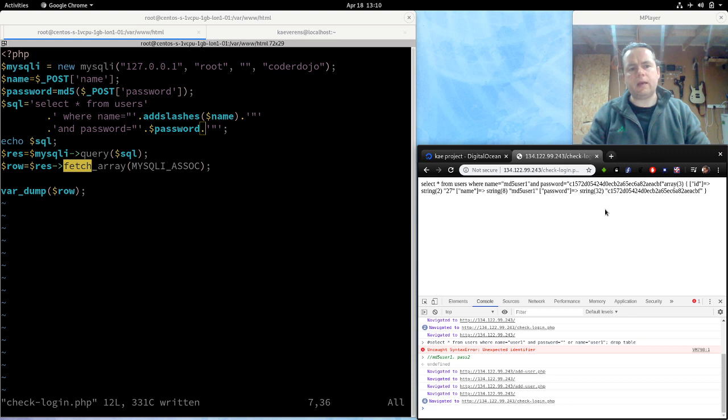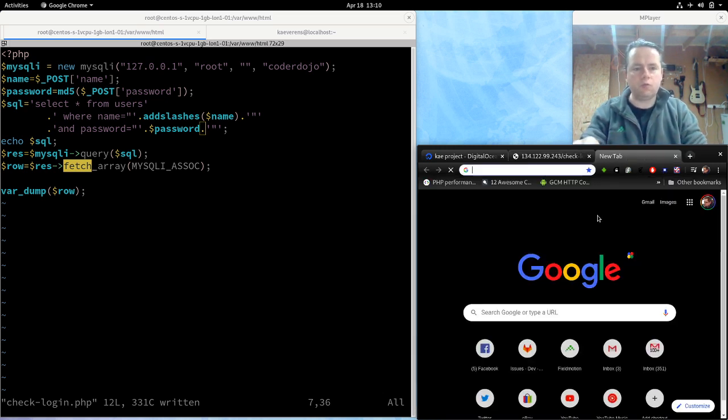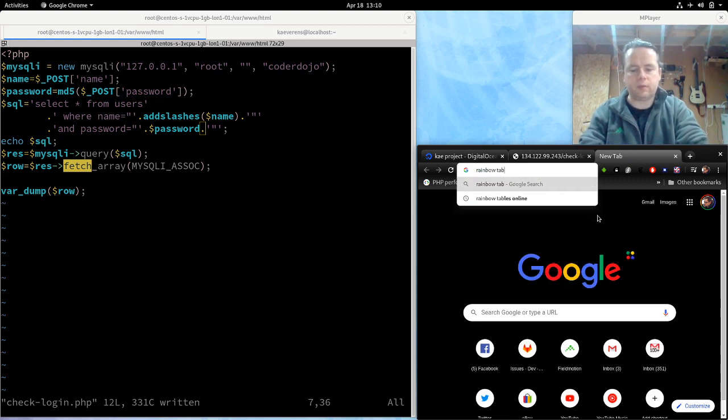So I've just run this through MD5, and we come up with this, and you think it's secure, but it's not. And the reason for that is that there are people out there that have taken every single common password and they have run MD5s against them, and then they record them in big databases called rainbow tables. So I'm going to take that and see if I can figure out what its password is. So I'll run a search for rainbow table.